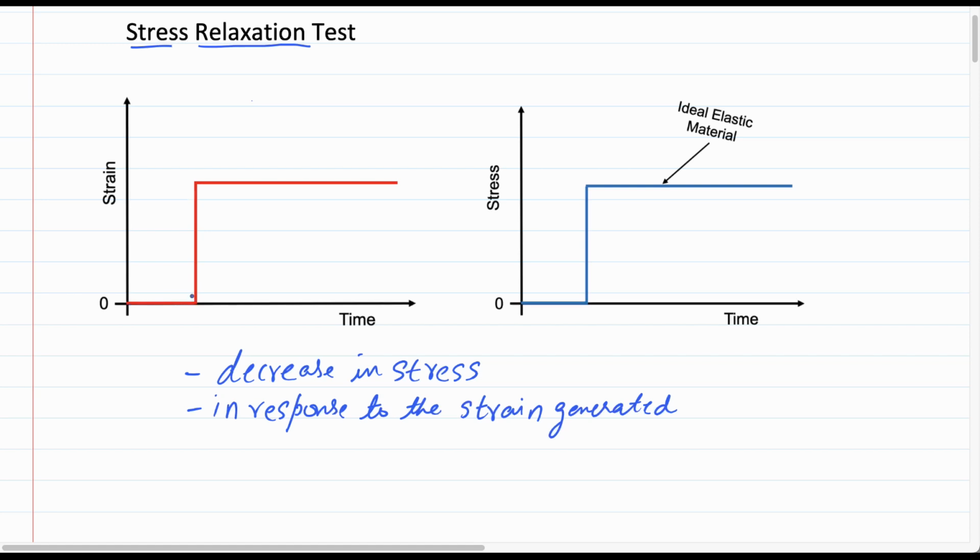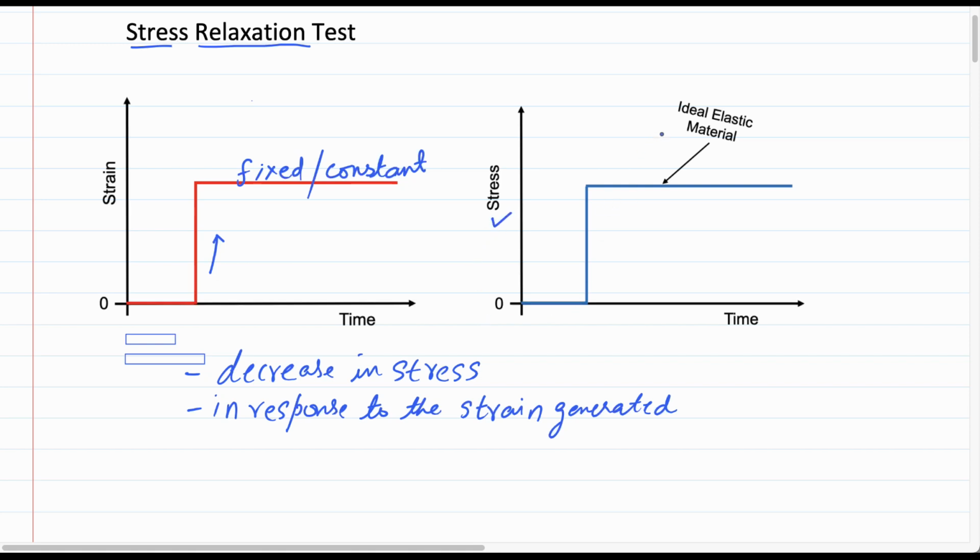so a system is being strained. Let's say the material is initially like this, which is not going through any kind of strain, and at a later stage, because of an applied strain, the material is elongating and then it finally reaches a constant strain. So after straining, as we can see here, the strain does not increase and is kept constant. When we say there is strain, there has to be corresponding stress.